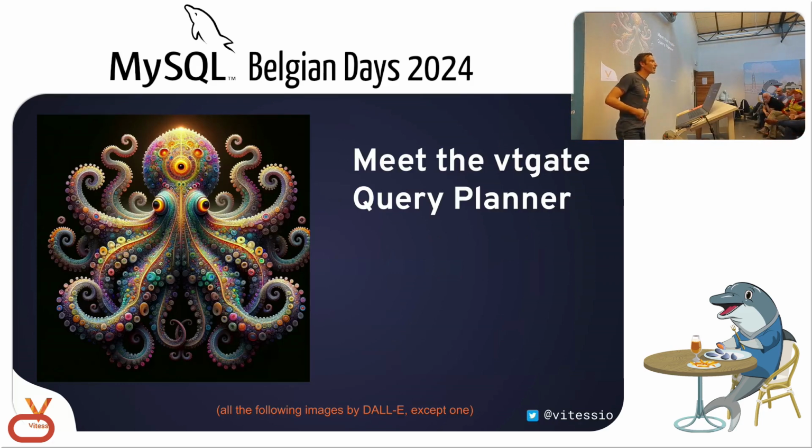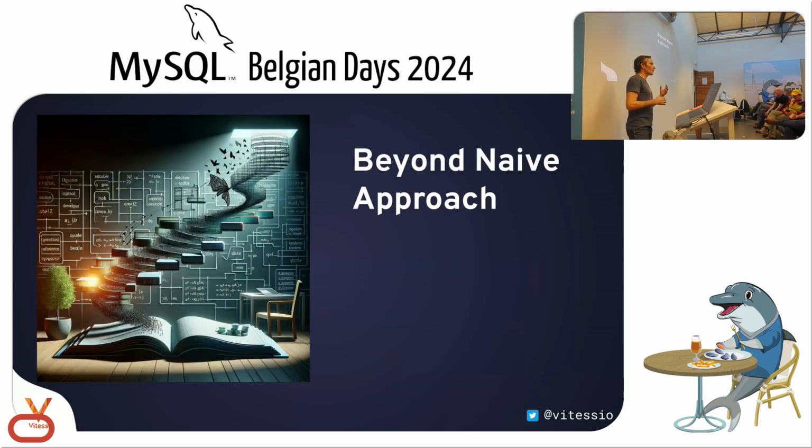Hi, I'm Andres. I'm going to talk about just a little component in Vitess, the VT-Gate planner. It's the thing that receives a SQL query, and it has the V schema and uses those two to figure out where to send the data, and then reconstitutes the results from the different MySQL instances back into one. So the VT-Gate proxy has all the capabilities that a normal SQL engine would have. It can do joins, it can do filtering, it can do aggregation, it can do sorting, all that stuff.